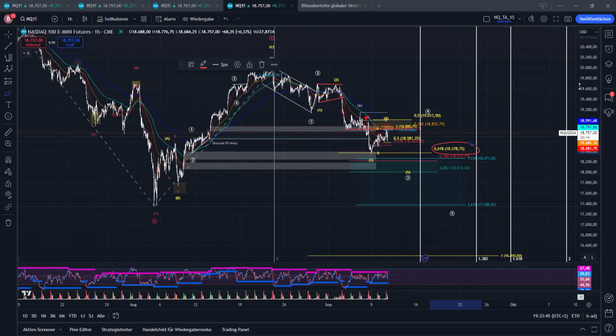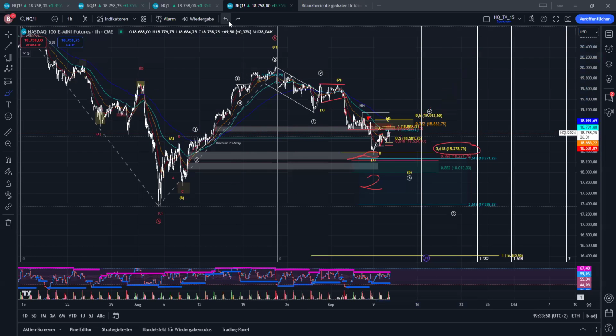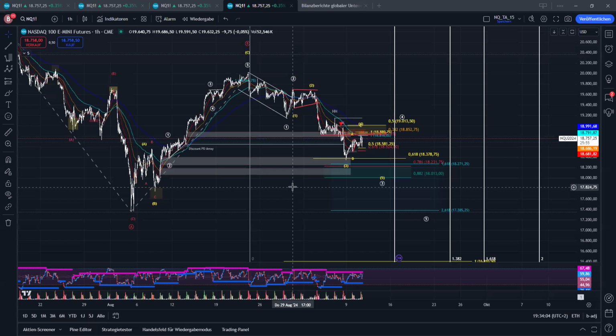I will bring it down to the 50-minute chart and tell you what I mean in a second. It is possible that the low for wave two is in here, and the market then goes to the upside, okay? And that is the beauty of Elliott and understanding market movements. Always be prepared for possibilities or alternate scenarios that the market will tell you, okay?